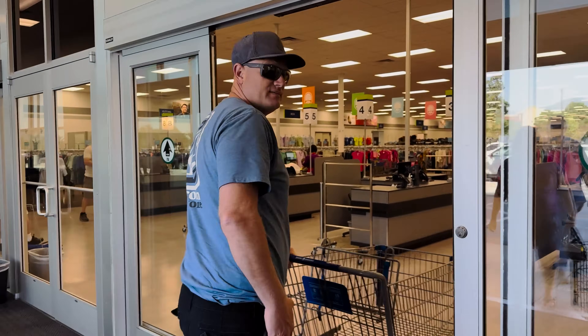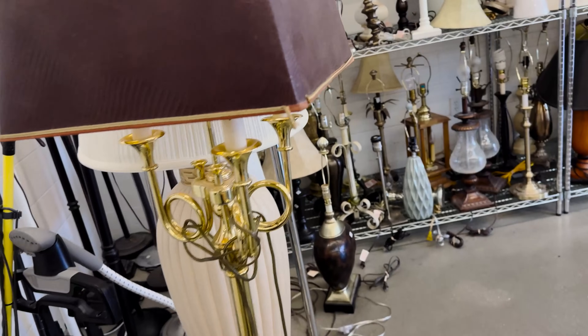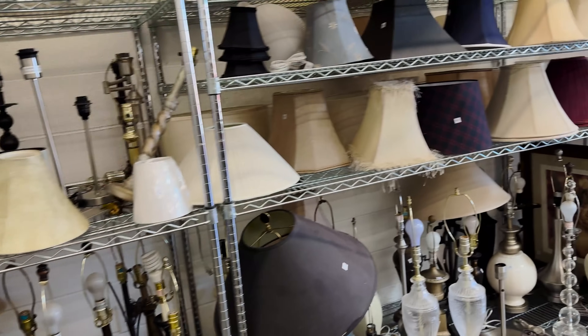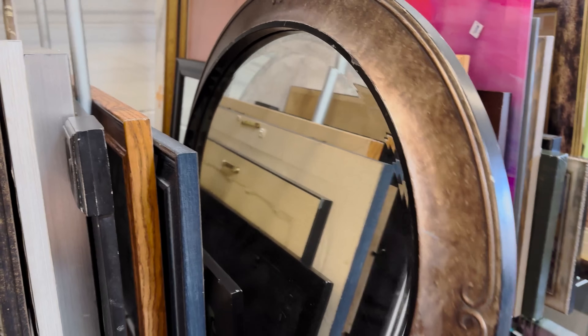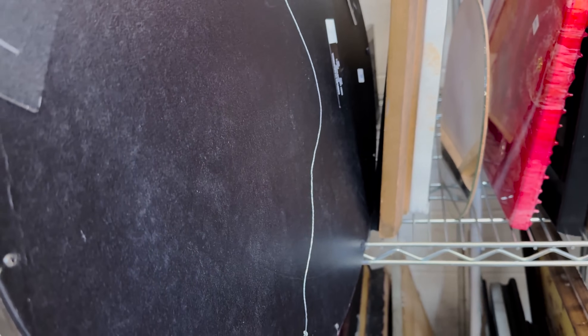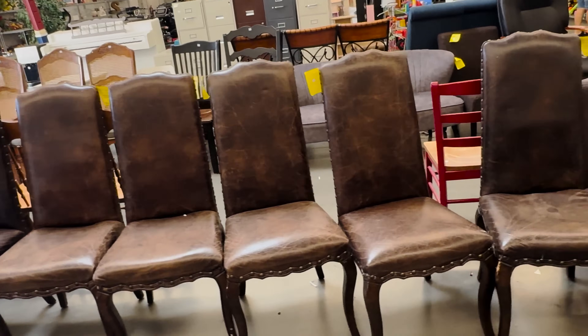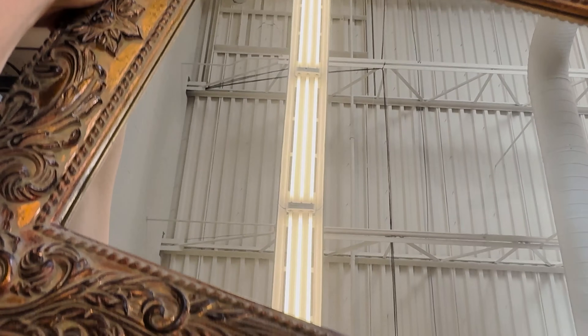I'm gonna go to the yard first and you go look for plates. I'm getting first dibs on the yard before Zeb gets out there, so hopefully there's something good to find. I do like this brass lamp for ten dollars — oh, it's chipping. That big old fat lamp is still here from last week but that's thirty dollars. This art is still here from last week. I like this frame — it's oval, ten dollars, I think that's a good price. If you needed a bunch of leather chairs, those are really cool and only eight dollars a piece — that's a smoking deal. There's another ten dollar mirror and it's not so big that we can't ship it.